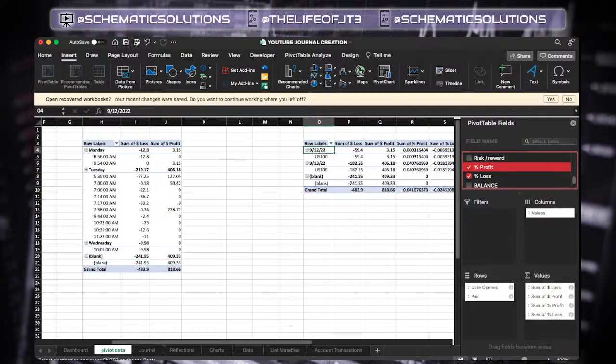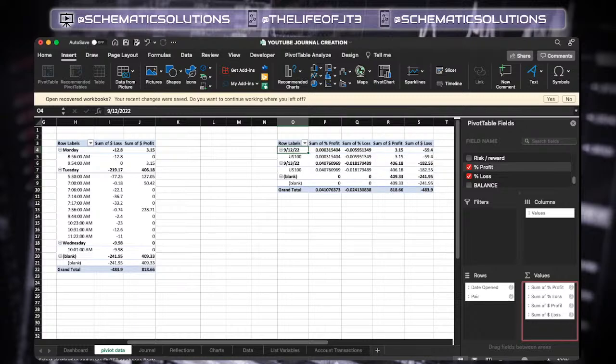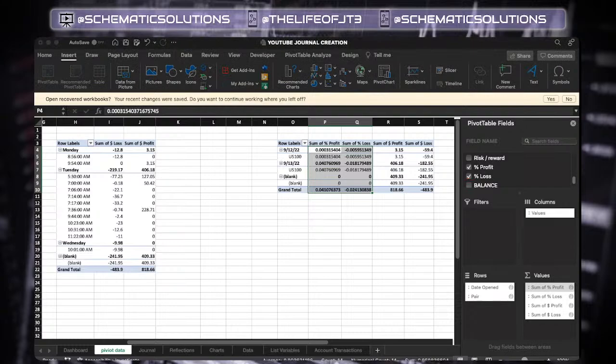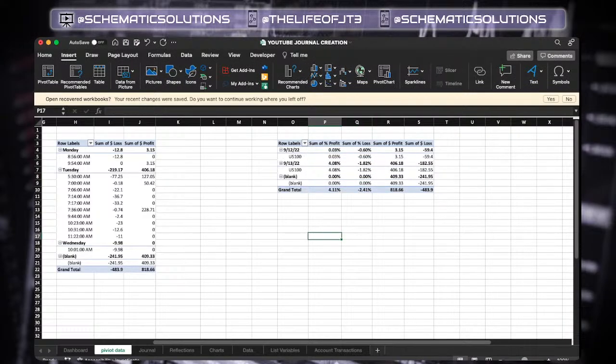Or I guess we could do sum. We could definitely do sum. That's okay. We'll obviously have to format these. And if we format these once, dragging all the way down to the grand total, we will never have to again, luckily. So we have, for certain dates, what pairs, and our sum of our profit or loss.